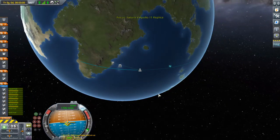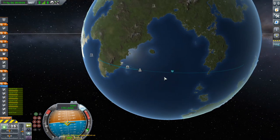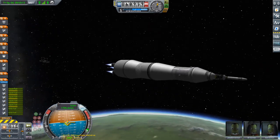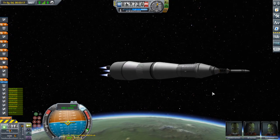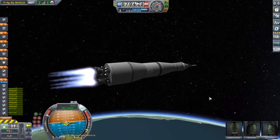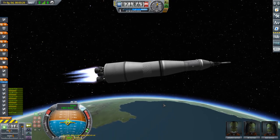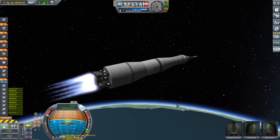Technically I don't think you're supposed to get into orbit on stage two — you're supposed to get very nearly to orbit and then go to stage three. I don't remember exactly. Something went wrong and now it's trying to kill us, so we're going to have to live with that. It's interfering with our ability to control the direction we're pointed.